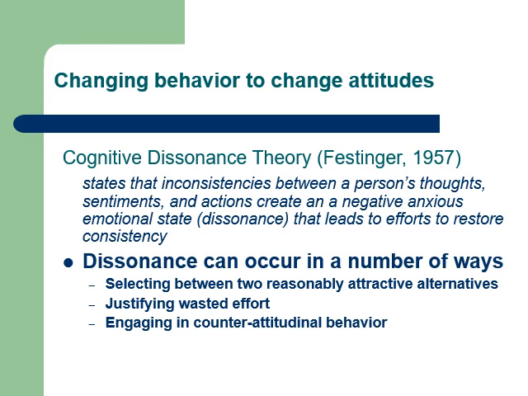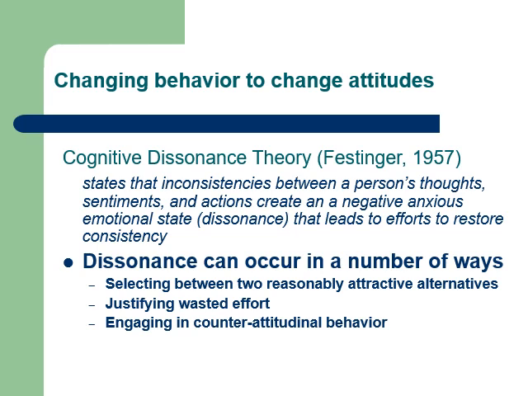Okay, so what is cognitive dissonance? Basically, it's inconsistencies. Okay, when you have inconsistencies between your thoughts, sentiments, actions, it creates a negative, anxious, emotional state. Okay, that Leon Festinger back in the 50s called dissonance. And it motivates you to try and restore consistency, because consistency feels good and balanced. Inconsistency, this dissonance, it feels anxious and negative.